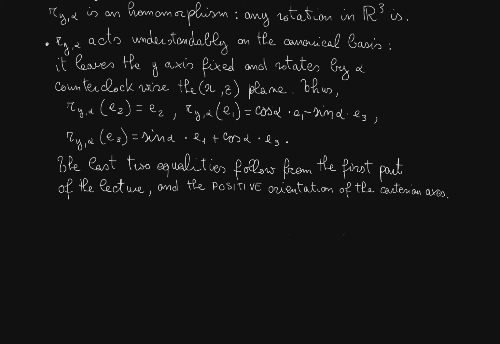What's the positive orientation of Cartesian axis? There are basically two orientations of the three-dimensional Cartesian axis. One is with the z pointing up and x and y as drawn. This is called the positive orientation, and then the negative orientation is the one with the z axis up and the x and y axis switched.